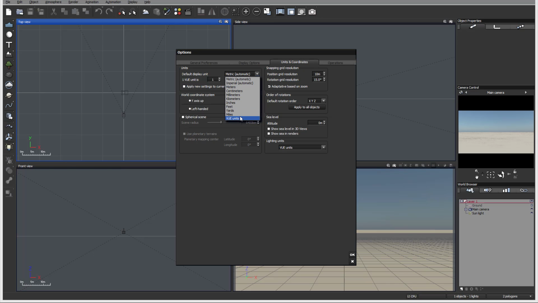If you set view units, you can specify what one view unit is, and it's actually very important to set properly, because if you remember, when you import an object, you can set that you want the object to be scaled based on the measurement units. So depending on what measurement units you set, your imported object can be scaled.